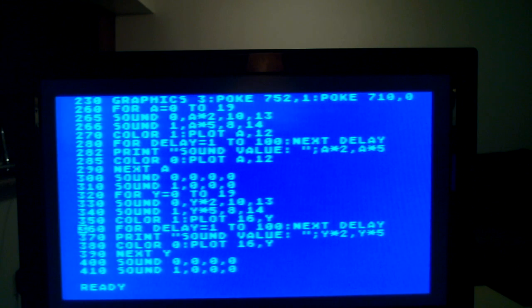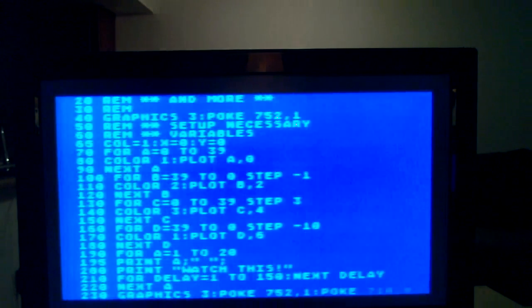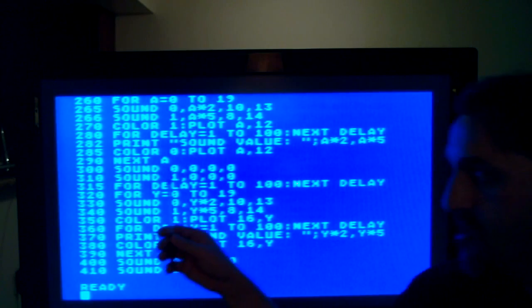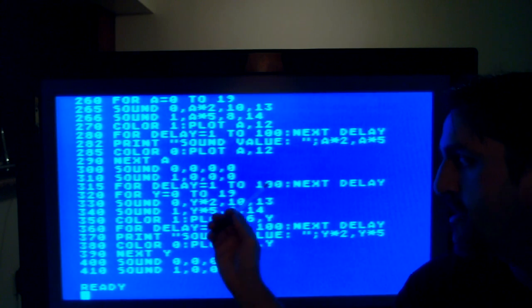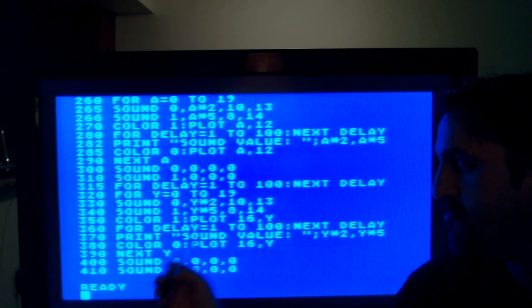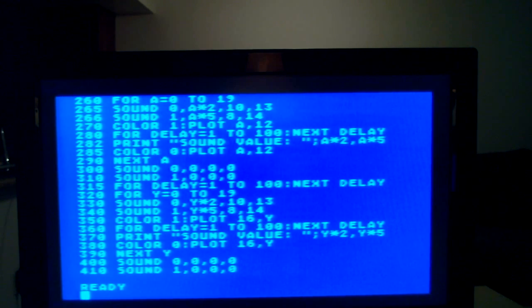I'm just going to copy this line in between here, so we'll set it at 315. I'll relist it for you. So right after the sound quits on the first one, you'll see the delay will slow it down. I'll make this loop a little bit higher so you can read the numbers, and you'll be able to capture them on the screen. We'll set it to like 250. I guess that'd be good.